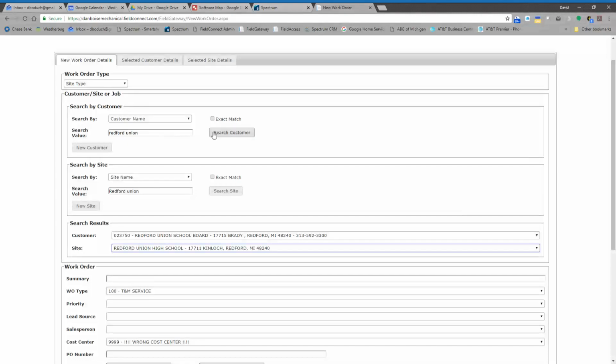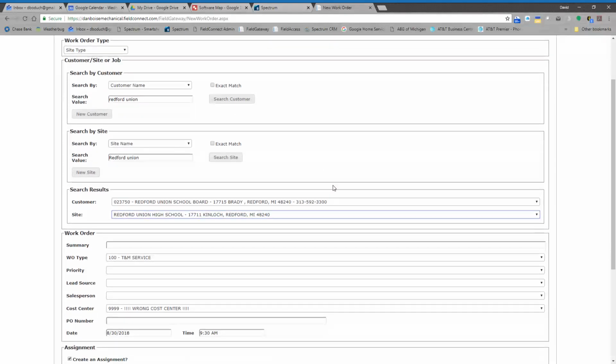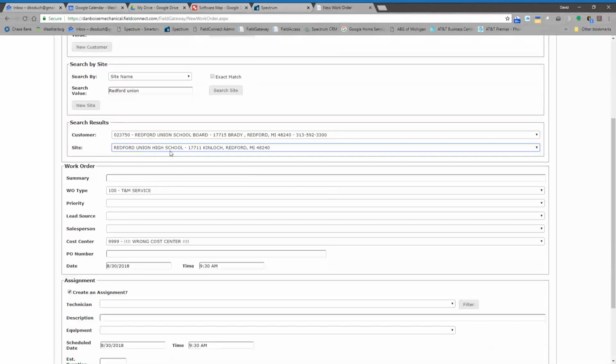Remembering, the first thing you need to do when you come in here is click that search customer to populate this cost center. I'm anticipating that's fixed by the time we go live, but for right now, for practice purposes, that's something you're going to need to do. So once I've got the correct job site tied to the correct customer, I'm ready to start entering my work order information. At this point in the process, I've got my job site and my customer information, and I'm going to start going through and putting the information that's in here.